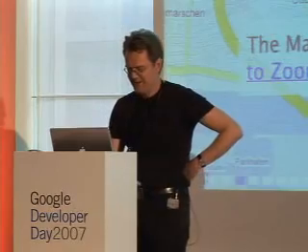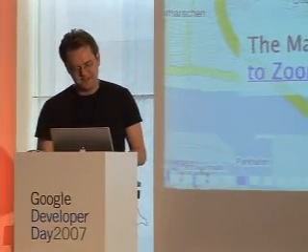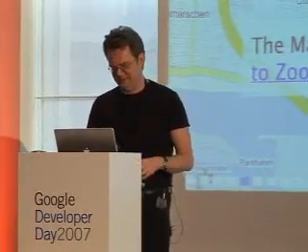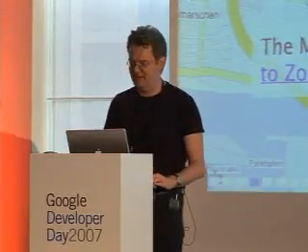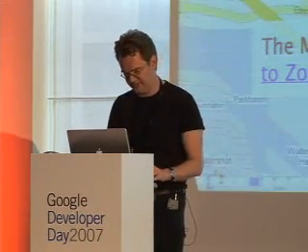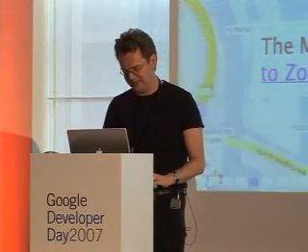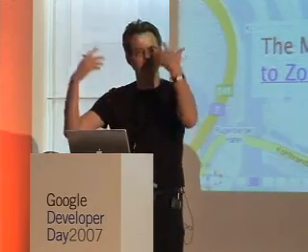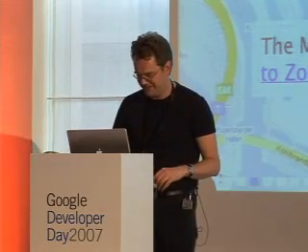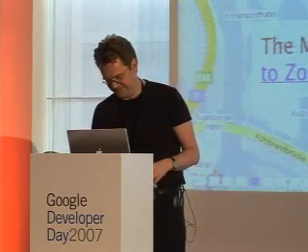Okay. Let me just demonstrate the properties of this map widget. So you have noticed that my slides are written in HTML, and the Maps API is meant to put a map into any HTML document, and in particular, I put a Maps API map in this HTML document. So this is a Maps API map, actually. This is the standard behavior of the Maps API map, that I can just take it and drag it around. So there are no arrows next to it that I need to click on in order to get a new page with a new map that is just shifted by a little bit, but I can just drag it and take it.